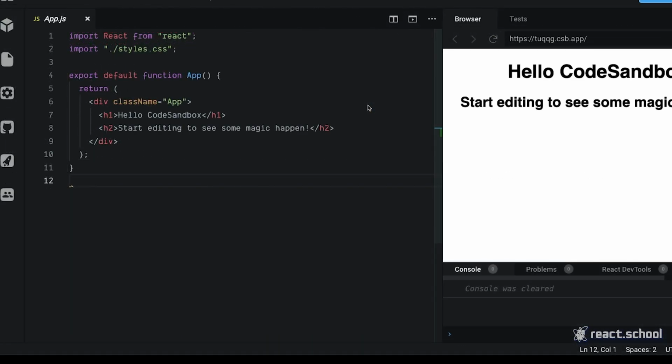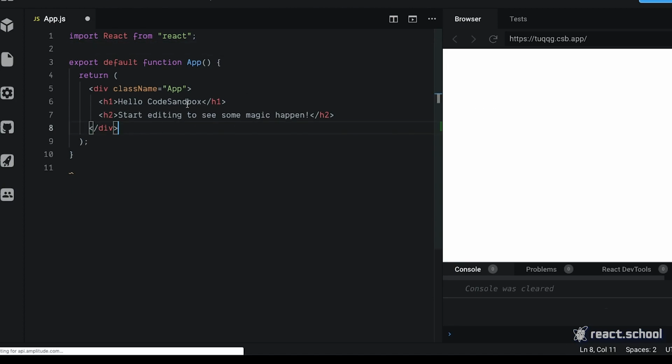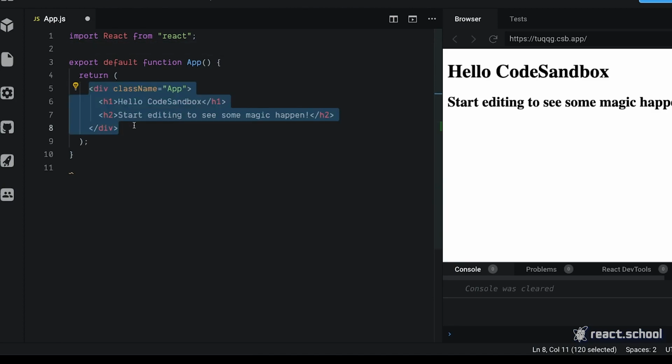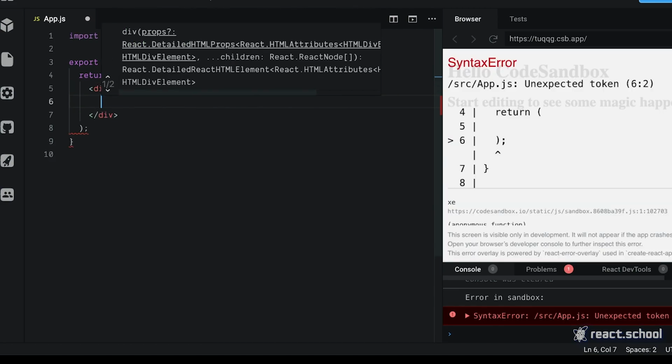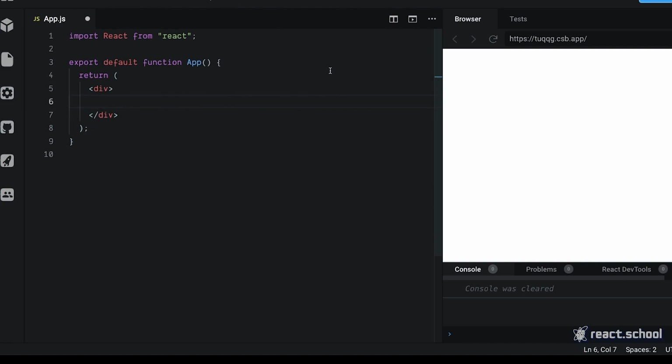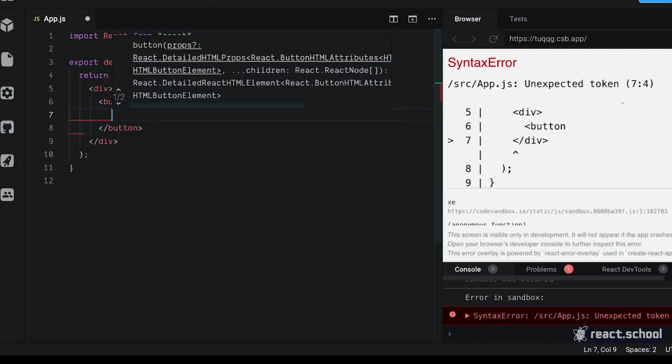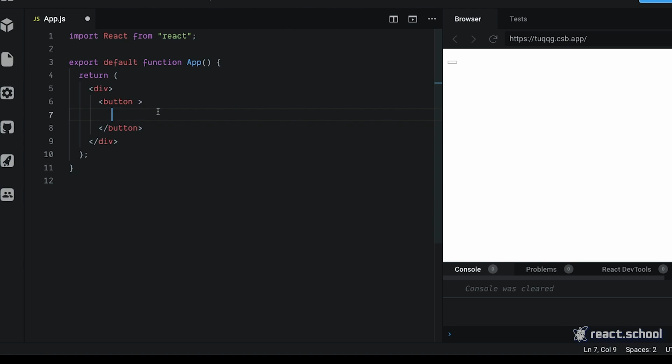All right, so I am here on a code sandbox, a React code sandbox starter, and I'm ready to add some buttons in here. So first thing, I'm going to just get rid of this line to import the styles.css, and then I'm going to delete all of this markup here. Now I'm going to go ahead and add in a div, and inside of this div, we're going to add a button. So if I say button, close that off, and I just say button. So there you go. So now it appears, and you can see I'm clicking on it, nothing's happening.